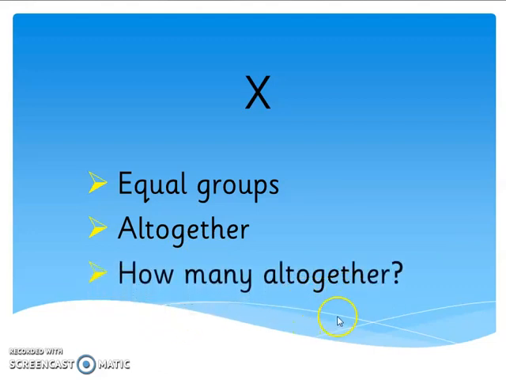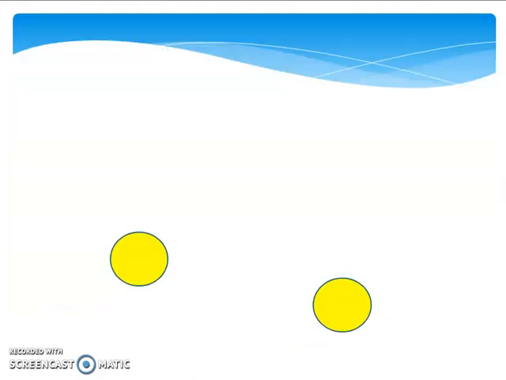Now, for your recall students, let us do an activity. In this activity, we have two circles. Now, what will we do with these two circles? Do you remember, students? Bravo, if you all say we'll make a set of two circles. As we have done in our previous lesson, to do the multiplication, we'll make the set of two objects. The same way we will do with these two circles, we put them in one set.